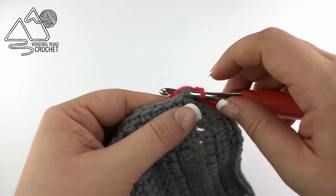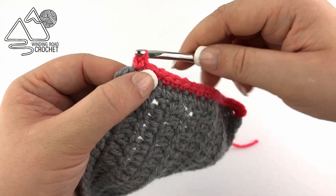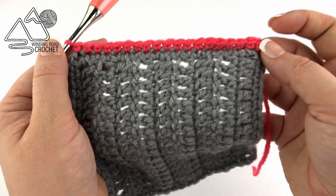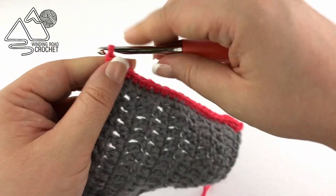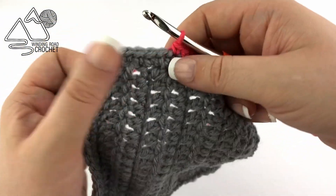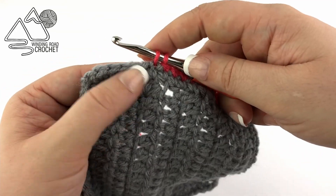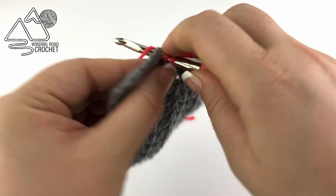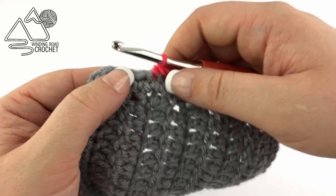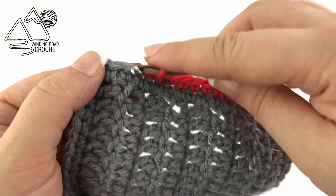While you're working your first row of border, definitely count your stitches and make sure you have an odd number. If you do not end up with an odd number that is absolutely okay. Just pull out a few stitches and work a single crochet decrease — single crochet two stitches together. Pull up a loop in your next two stitches, yarn over and pull through all the loops on your hook to decrease by one, making your even number into an odd number.